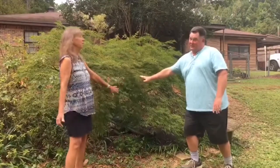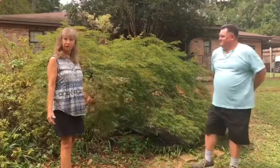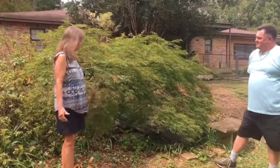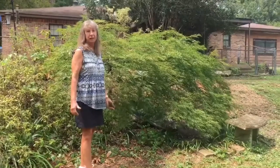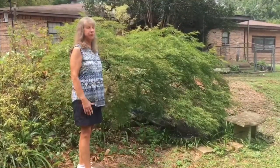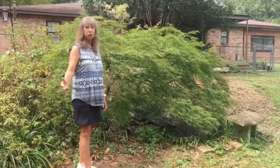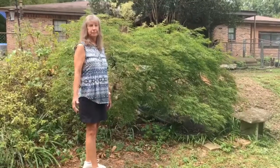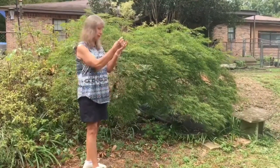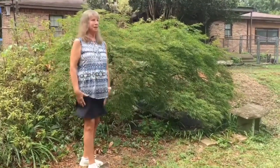Tell us a little bit about yourself before we get into the grafting. We're standing in front of one of your beautiful maples here — standing in front of a Burtus, actually our very first variety that we collected. We met Harold Johnston close to 30 years ago now, and he is the master of Japanese maples. He introduced us to the wide array of colors, sizes, shapes — well over 500 varieties by now. It's just so fascinating that you can take a piece off of a tree you want, put it on a seedling, and make a whole new tree. It was like magic!